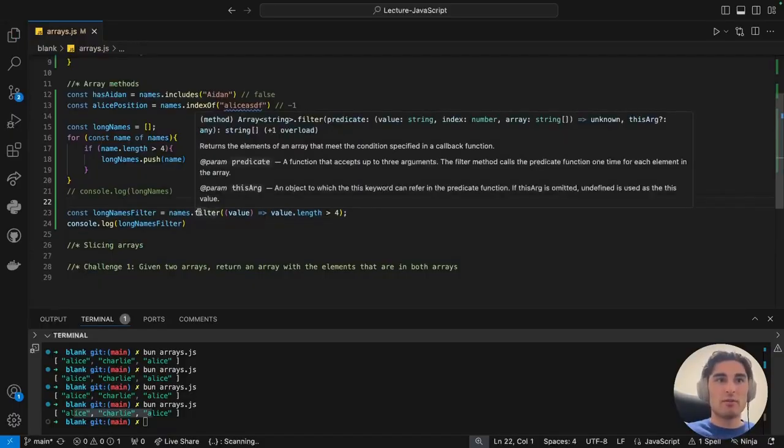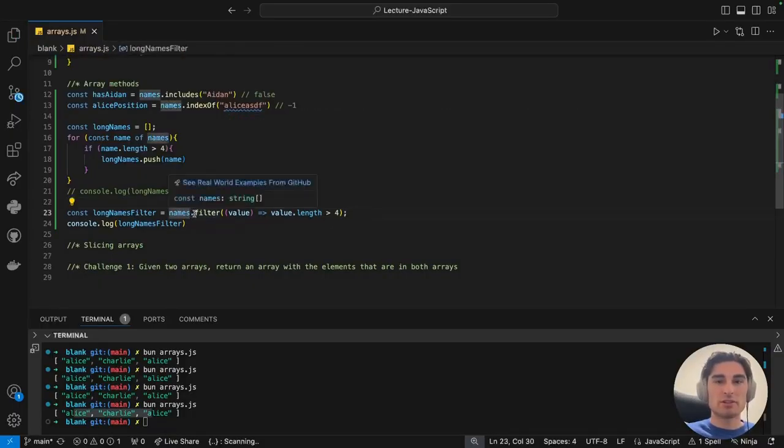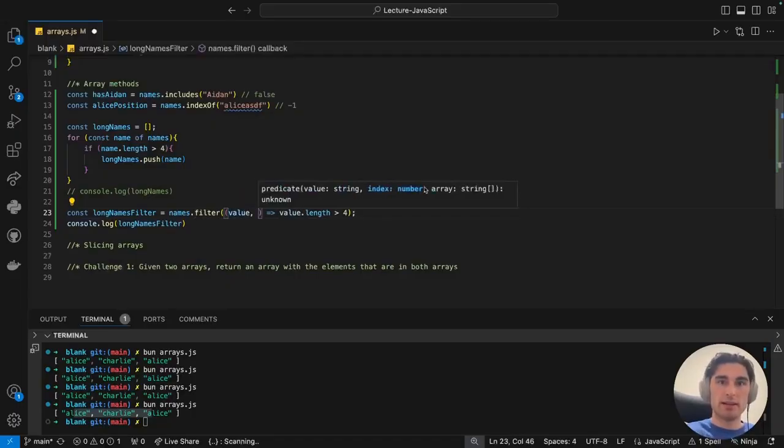Also, with all array functions like filter and more ones that we're going to cover, you can not only get the value of the specific item that you are looking at, but you can also get the index that we're looking at and the array itself.